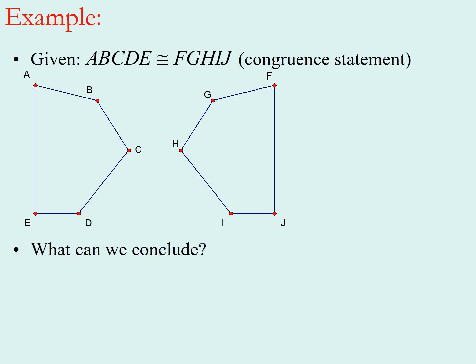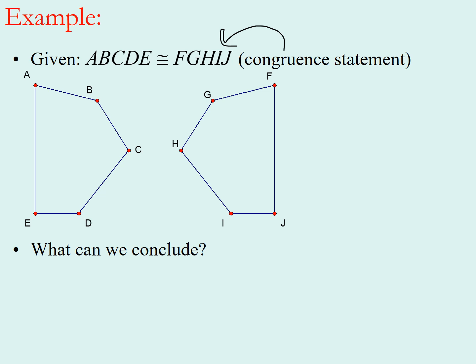But our given statement is the statement or the figure ABCDE is congruent to the figure FGHIJ. And this is called a congruent statement. If you want to write that in your notes, or if you want to jot it down later, that's totally fine. But just for your future knowledge, when I say congruent statements, this is what I mean. And they're not just alphabetizing this order. There's a rhyme and a reason as to why they were listed in the way that they were. So I'll explain that in just a little bit.